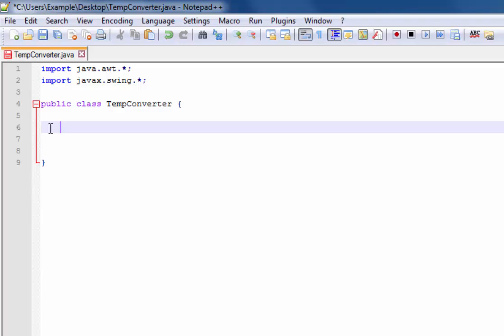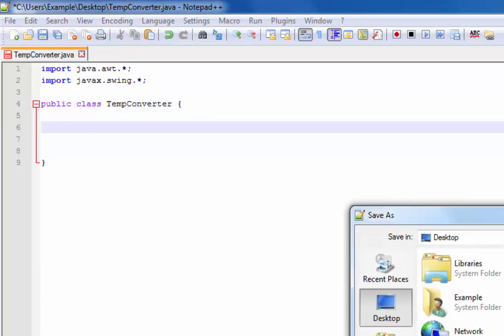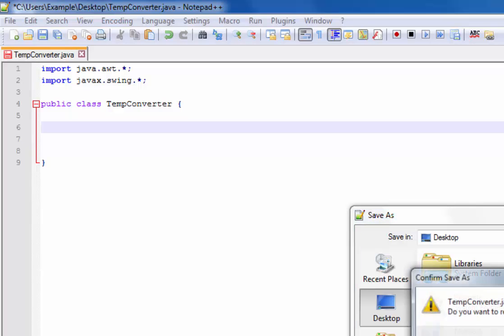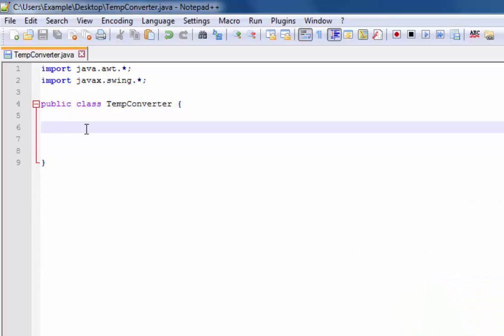The name of this program is going to be TempConverter. I need to save it as tempconverter.java. So you can see I have that all set up right up here. You can click File, Save As, tempconverter.java, and then click Save. So now I'm saving over the old one that I just had, and we're going to build it all from scratch. All right, so now I need a main method that's going to actually run this thing.